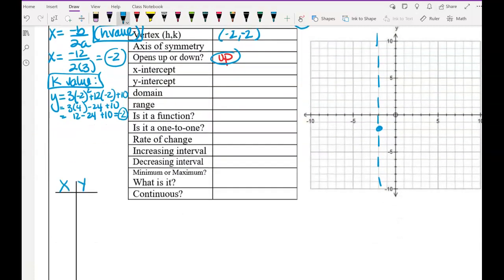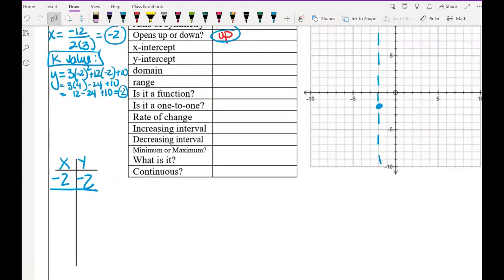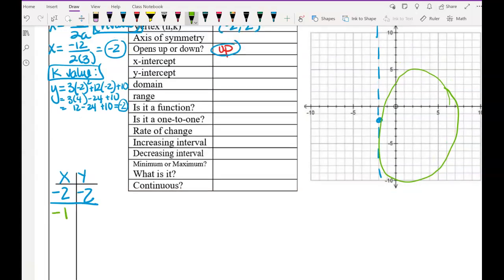What you want to do is, since your h comma k is negative 2, negative 2, we want to pick 2 more values, whether it's on the left or right side of your vertex. It doesn't matter. I always go and pick values that are closer to the zeros here. So it's easy. So the next one I'm going to pick on the right side of my vertex is negative 1, and plug it in.